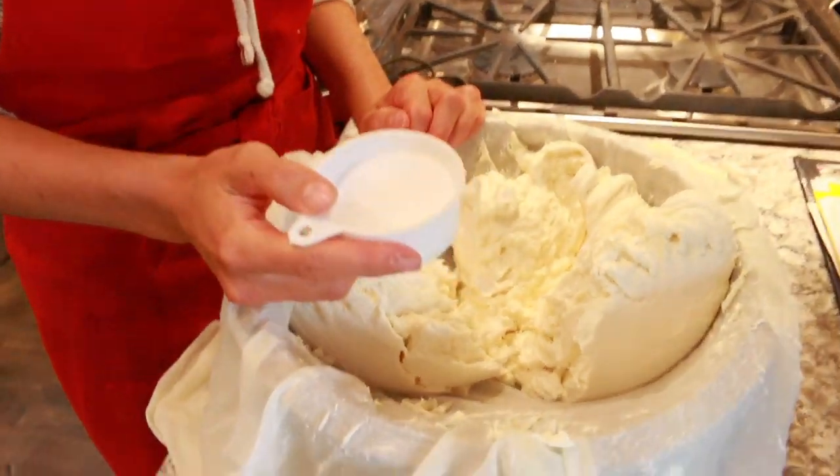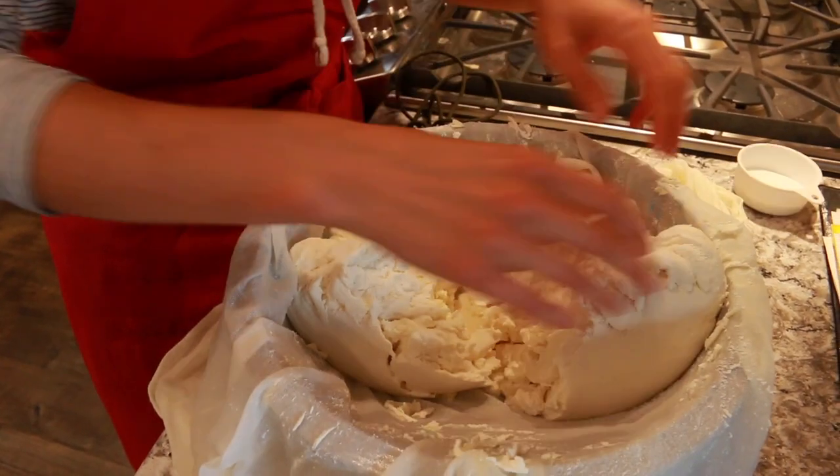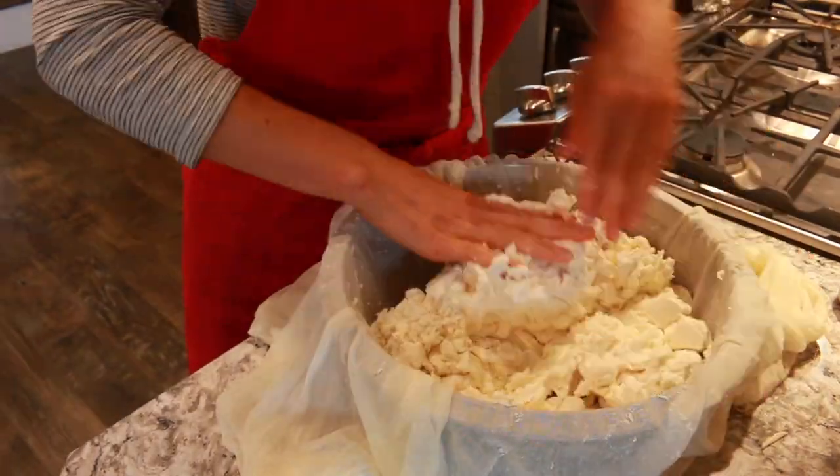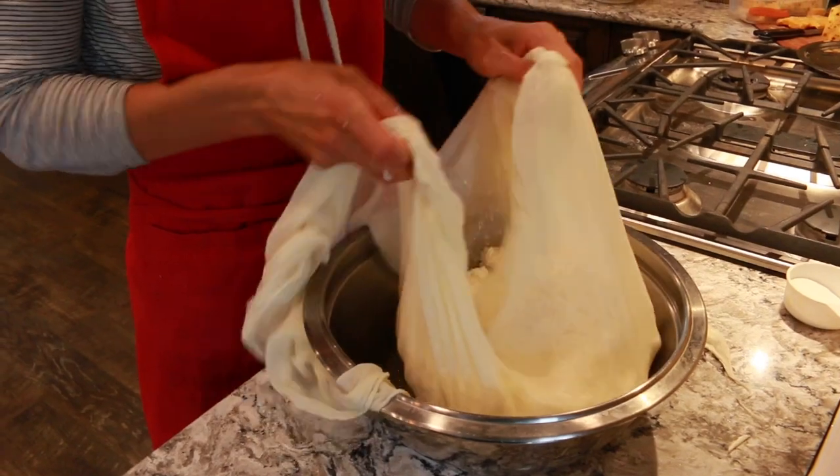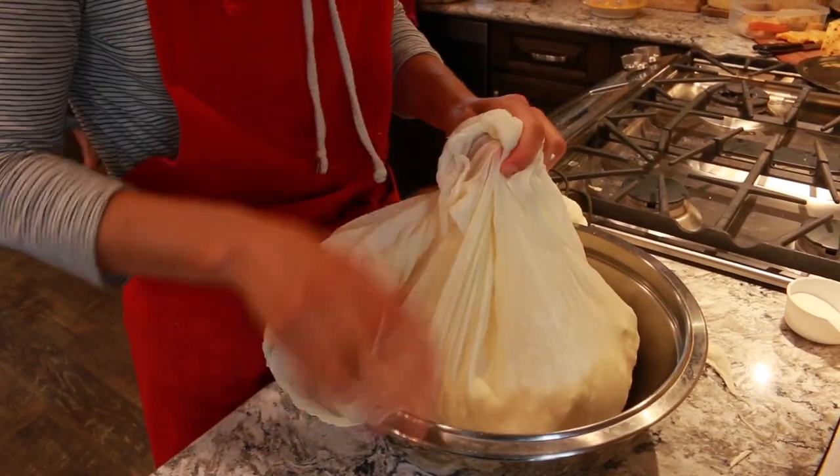Okay, now we're gonna take some salt, half a tablespoon or so. And we are going to retie it and rehang it for another 12 hours.